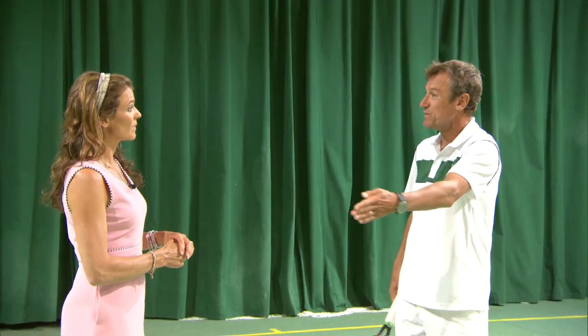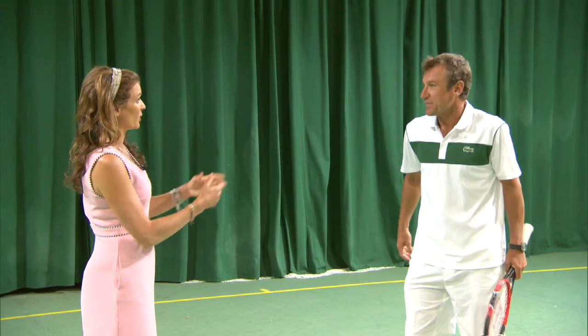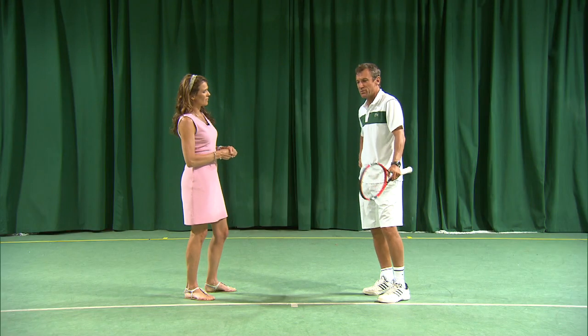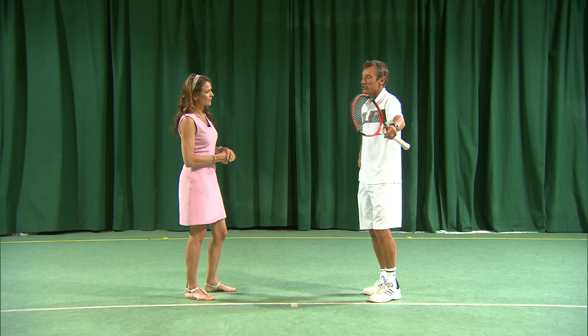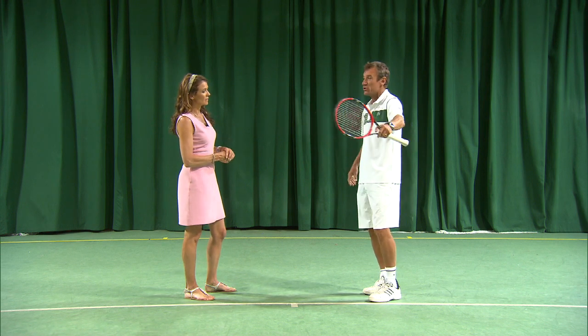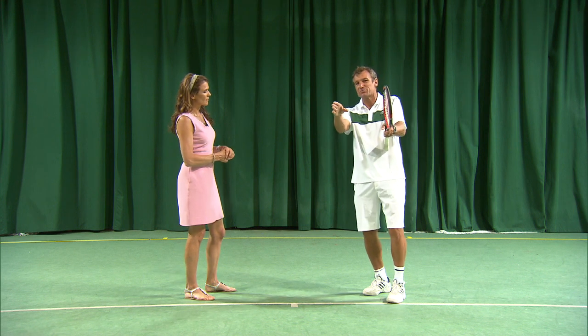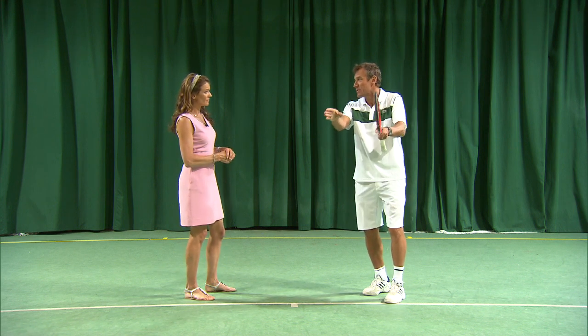Very fittingly, he hit a winner down the line on the match point against Novak Djokovic. Yeah, really bullying Novak Djokovic with it, actually. Yeah, and I think that's very unusual. It is very unusual because players like to play to their opponent's backhand, whether it's a better shot or a worse shot. It doesn't really matter.